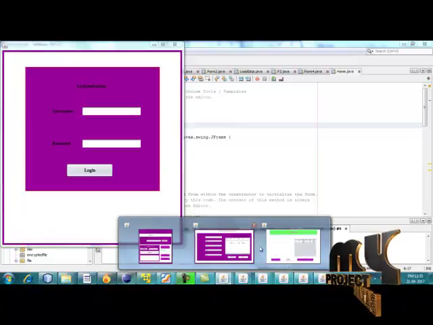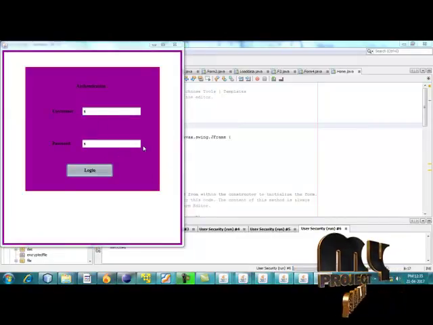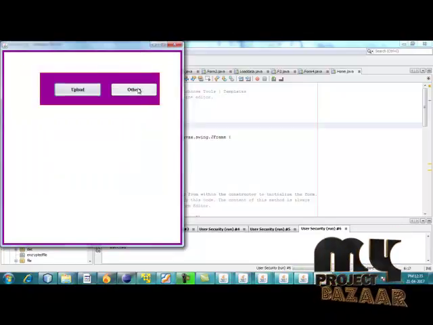Choose the authentication process. Yes. It is a valid user, so go ahead and choose others.